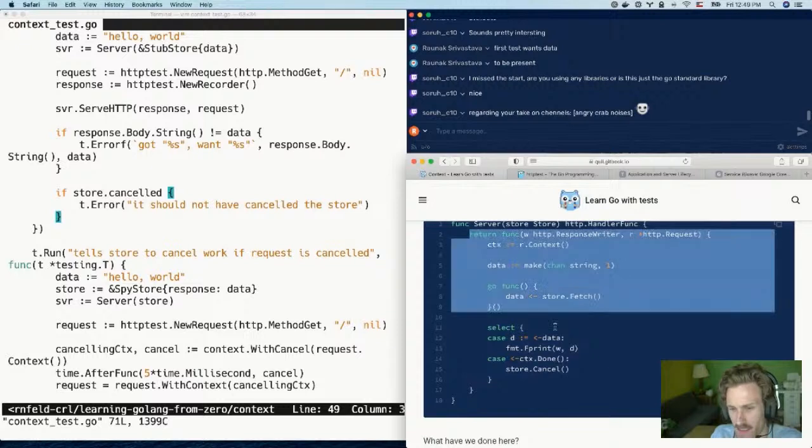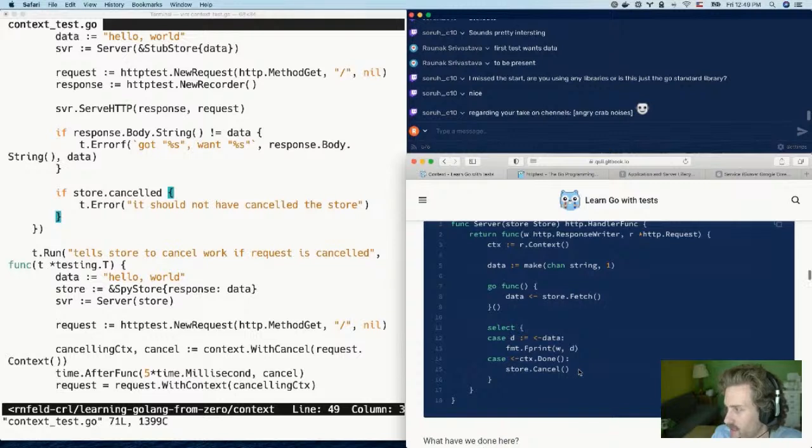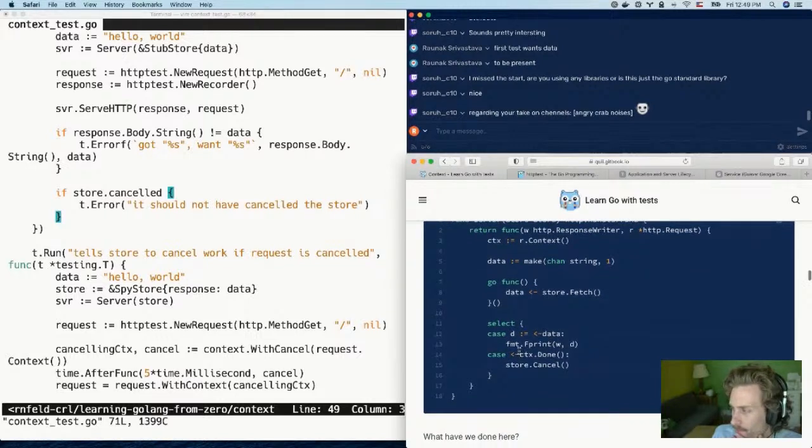Okay, so I'm going to grab this implementation, and what's relevant here is that if we get the data back from the store first, we will write it to the response.